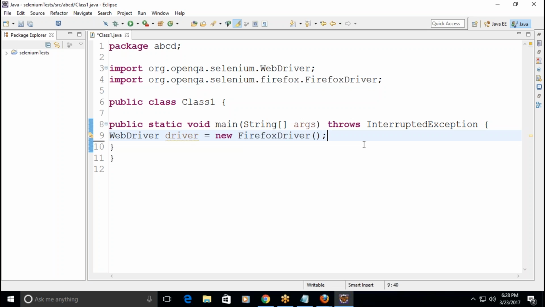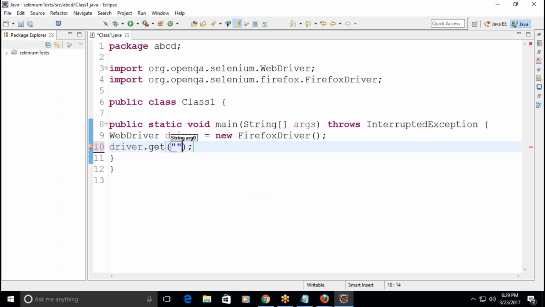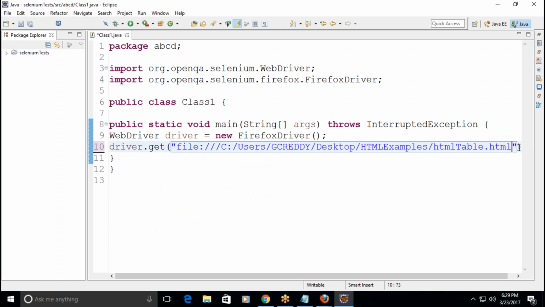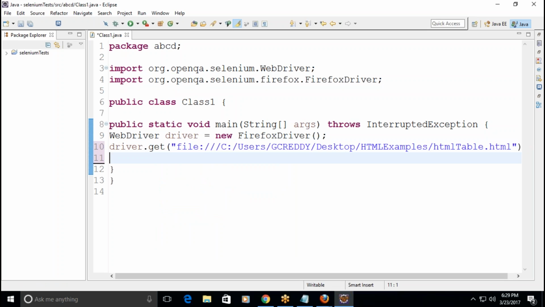Okay, we already imported in the previous examples. We are using the same skeleton, that's why it is not asking. Next, driver dot get within double quotes, the path URL, semicolon.